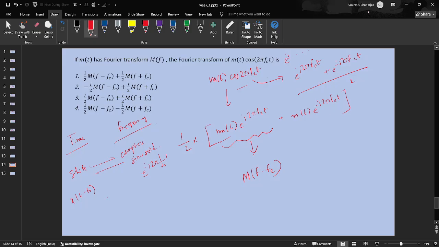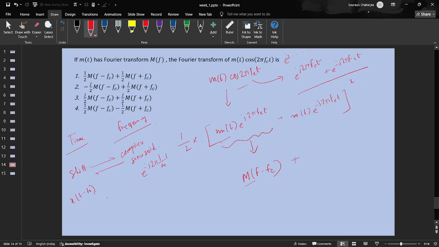That is a very fundamental idea of modulation, which you will see from next week onwards. You have a message signal at some lower frequency. When you want to transmit the signal, you have to transmit over a carrier frequency to avoid multiple issues. The way to do that is to multiply by the complex sinusoid in the time domain. Essentially, that shifts the spectrum of your message to a higher frequency. That is the key idea in communication. So this is M of f minus fc.